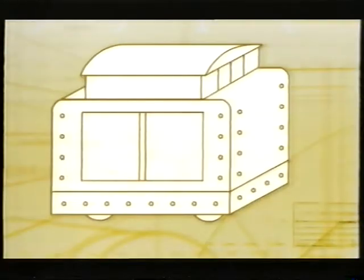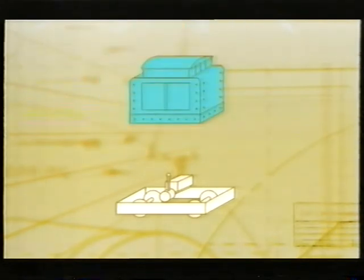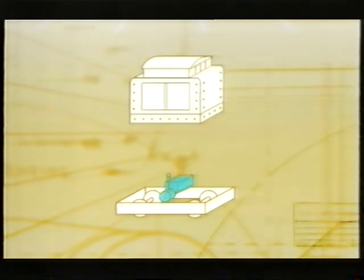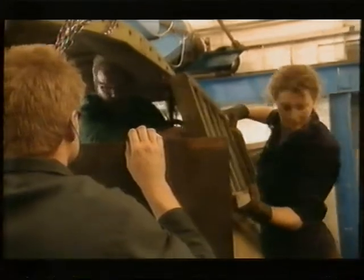So, they've really got their work cut out. First job is to remove all the heavyweight armour. Then Claire's got the job of finding the original markings and colours before stripping and repainting it. The engine and gearbox will have to come out, and it will be down to Jerry to get the engine running and find replacements for any missing parts. The wheels look to be in a shocking state, so Axel's going to have to get them off and sort them out. The plan is to return her to exactly how she was when she went to war.